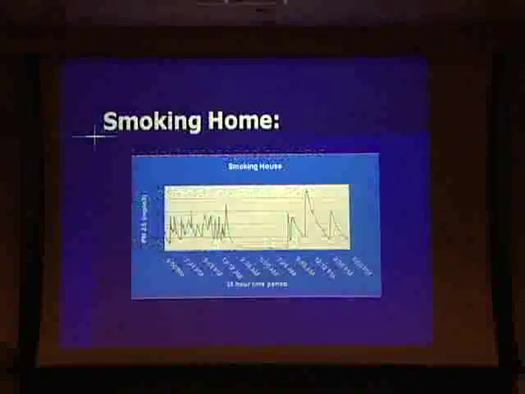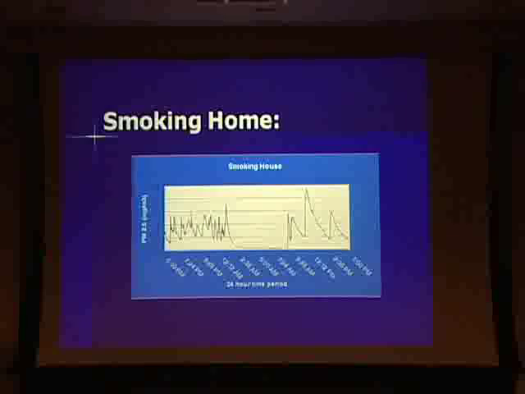This is our smoking house, and the red line at the bottom is 0.035 micrograms per millimeter cubed, and that shows the average healthy level cutoff. And as you can see from the graph, the spikes are much higher than the required healthy level. There is one lull in there, most likely when everyone was sleeping and the smoke had time to clear out, but most of the time the smoke really affected the graph.